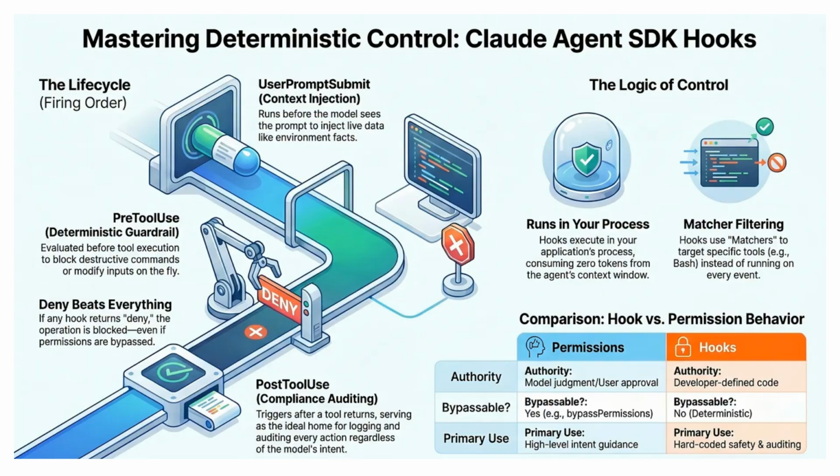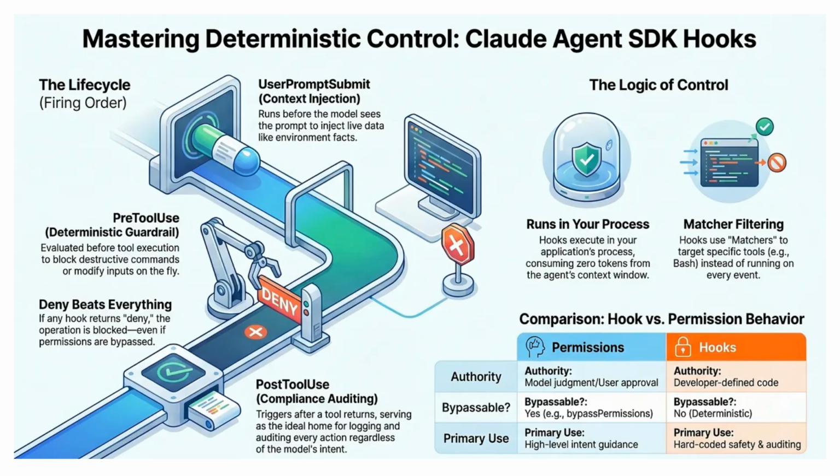Pre-tool use is the main event for blocking or modifying actions before they happen. Post-tool use is the main event for logging, auditing, and observing tool results after they happen. User prompt submit is useful for injecting context before the model sees the user's prompt. In Python, some lifecycle hooks, including session start and session end, are not supported as programmatic callbacks. They are TypeScript only in that form.